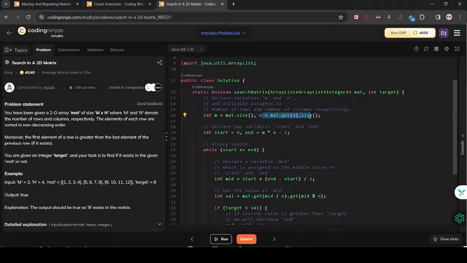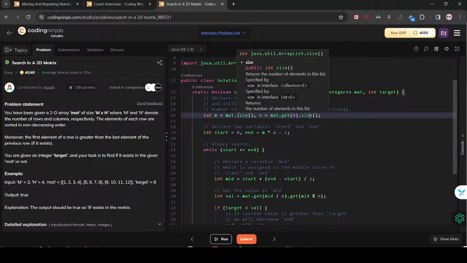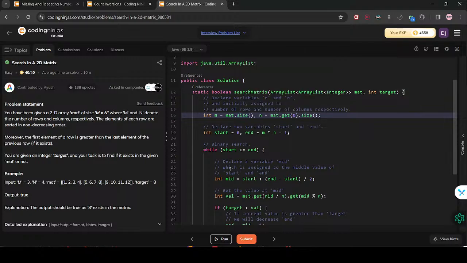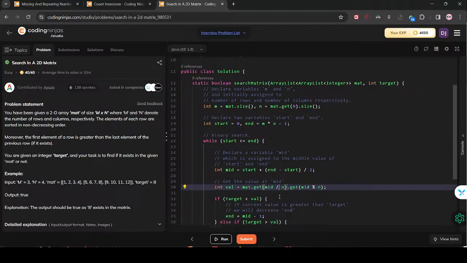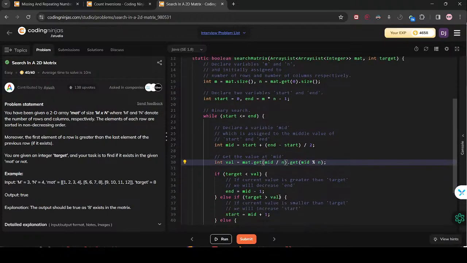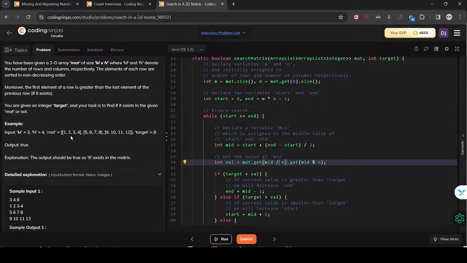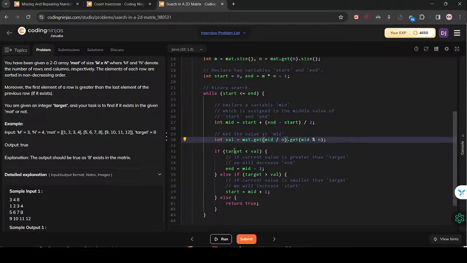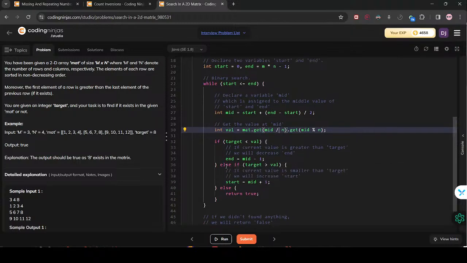N is what? N is the number of columns. So mid by n and here mid mod by n. Why here also we have taken n is a mystery. Okay, so the logic over here is the same.